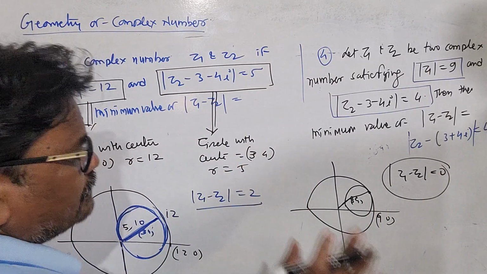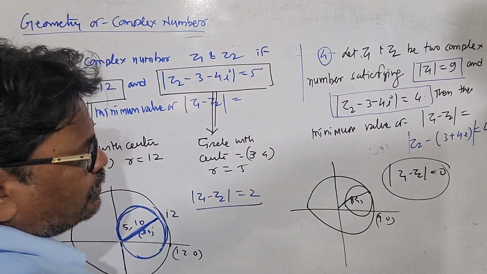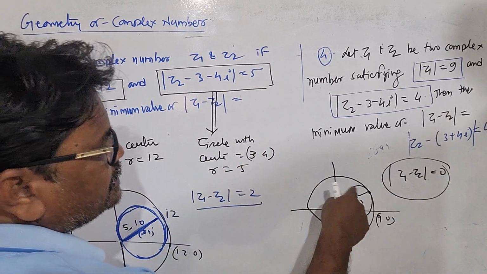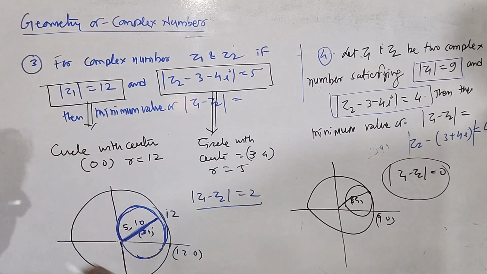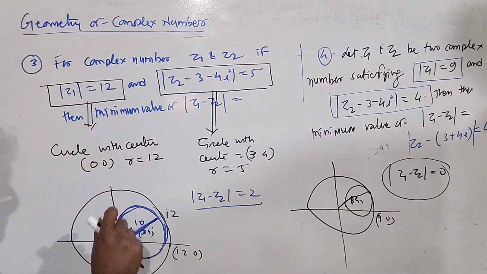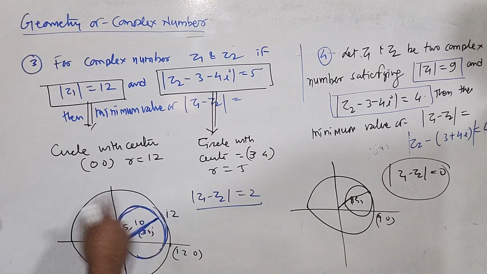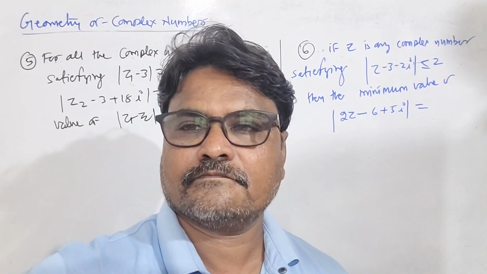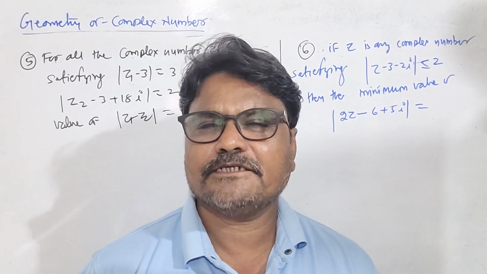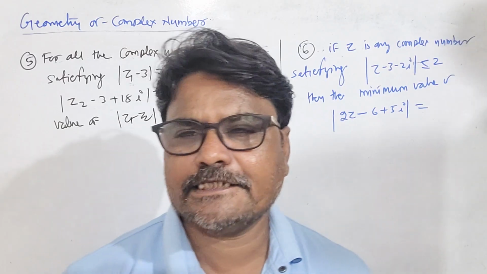So what we are observing from the coordinate geometry is that we have a circle touching internally, one circle inside the other circle, but in terms of complex algebra they are given as a question. Let's see two more questions. Now you understand that this is simply drawing circles in coordinate geometry.